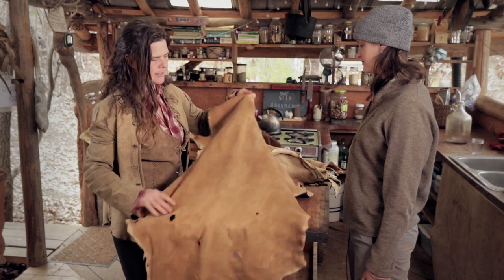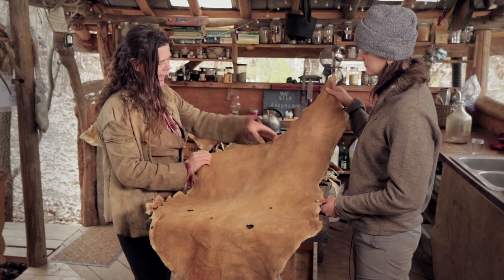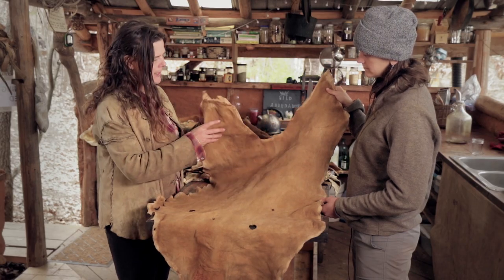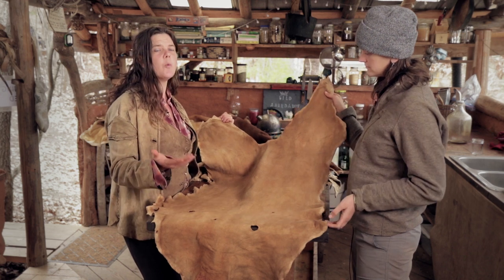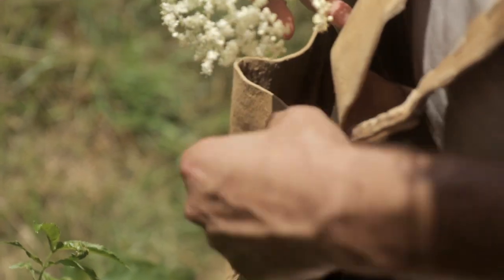This hide is the one we're going to start with. This is a fairly thick hide and when you look at it, it has very little stretch — does have a lot more stretch than bucks though. This is definitely a buck, probably a fairly young buck because it's not a ginormous hide. Someone else started tanning it and I finished it up, and it's slightly stiff.